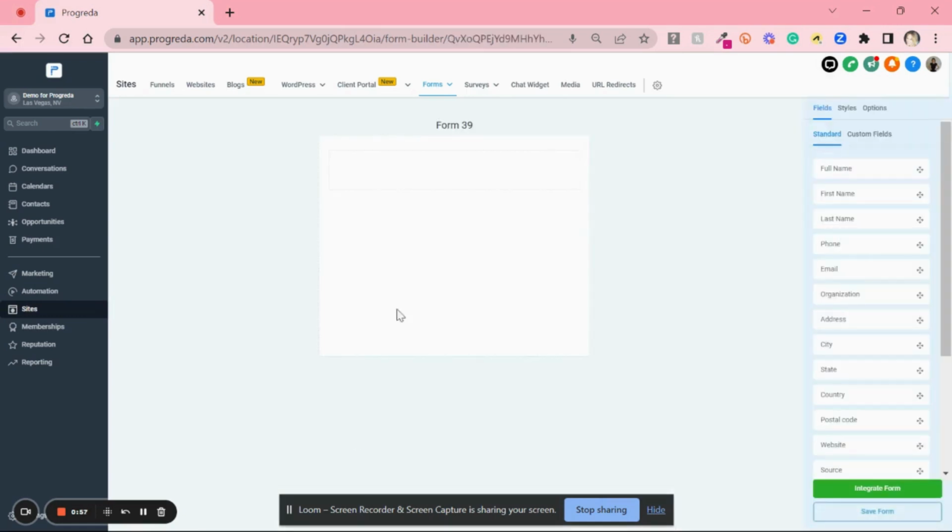Click in there, and it'll take you into this white window. As you can see, it says for me Form 39. For you, it might seem like Form 1, but it doesn't matter because this is the form name, and we're gonna change that in a while. Now, to create a form, as you can see on your right side, you have different fields, what we call standard fields, basic fields, which are the fields that all the basic forms are using. And this is as simple as drag and drop.